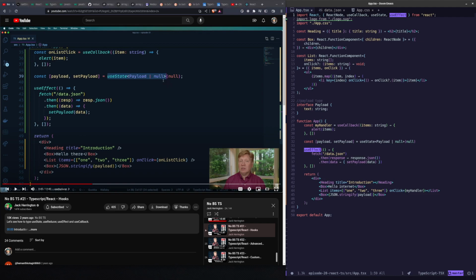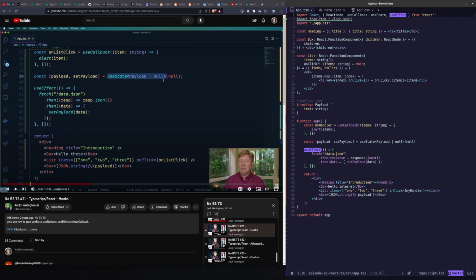Shoot, did I even edit this? I did not. React setup. Let's delete that. React, useState, useEffect, yeah. useState and useEffect.